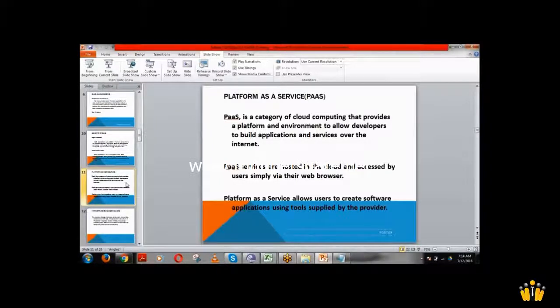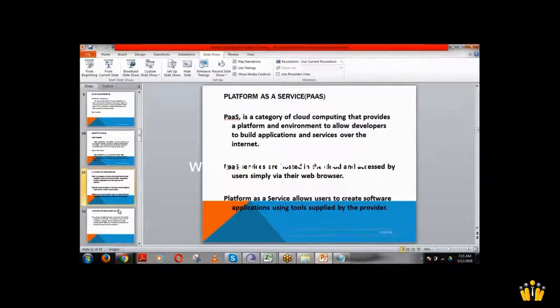Platform as a service provides the platform to build your own applications. Salesforce is the best example of this. On the Salesforce platform, you can design your own applications. So remember this point: platform as a service is nothing but it will provide a platform to build our own applications.